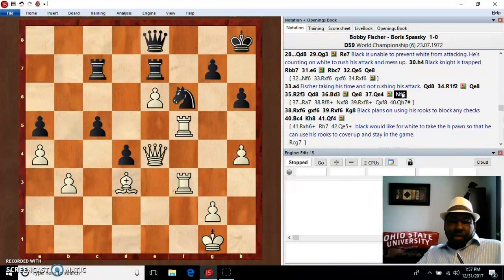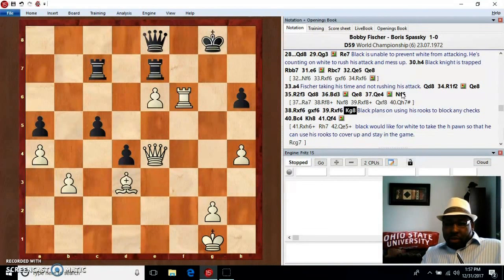Now here, Fischer plays an incredible move. Rook takes knight. G takes. Rook takes. And the king goes to g8. Now in this position here, black plans on just blocking all of Fischer's checks with his rooks. So he's just going to try to block whatever advances that Fischer has.